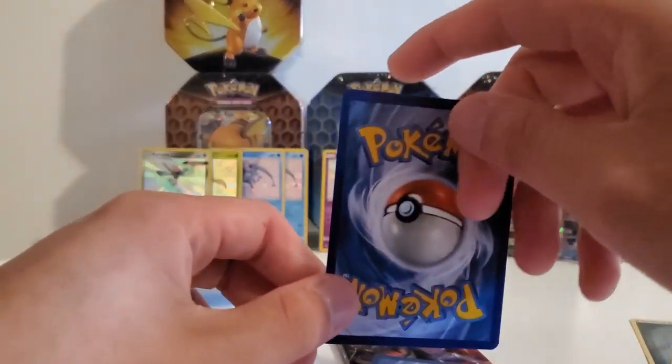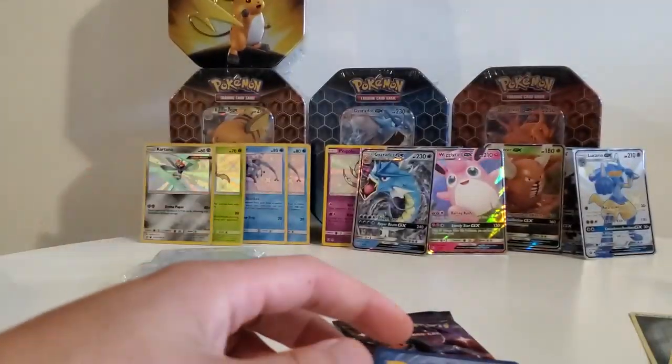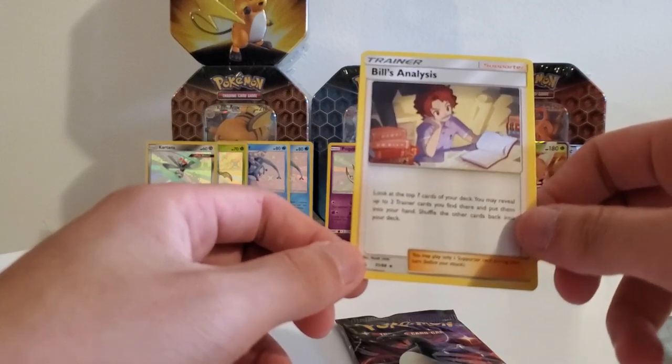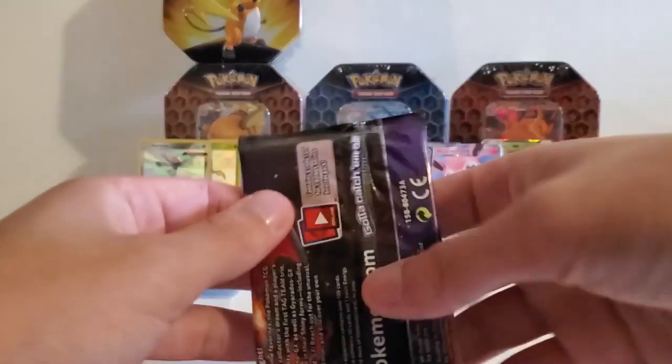And we got Giovanni's Exile, Reverse Holo, absolutely trash. And for our rare, Bill's Analysis. I haven't seen that card too much. Trash. Get out of my life.